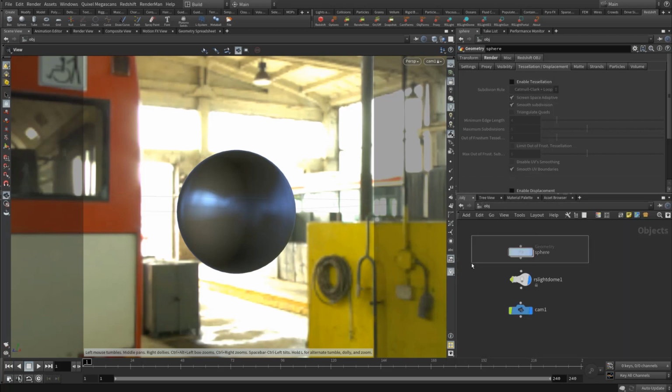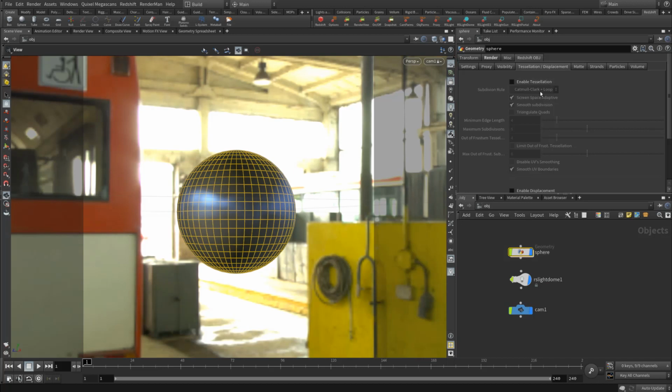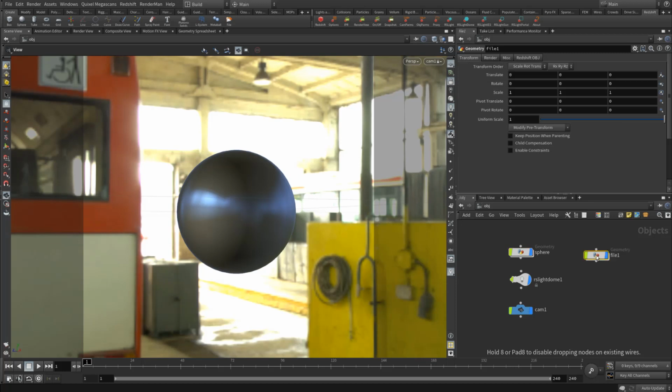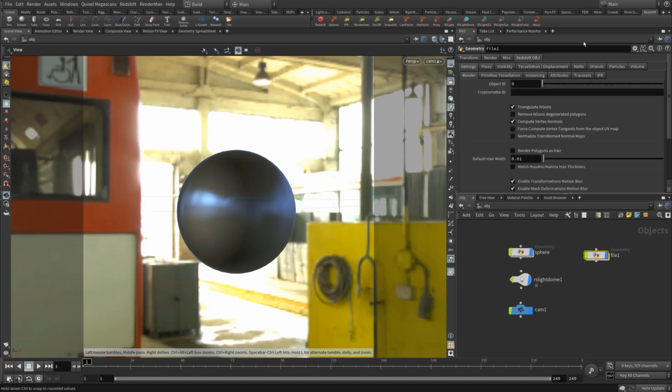On the object itself, we need to activate the displacement and tessellation. When you first make an object, there will be a Redshift tab built for you automatically. If you for some reason don't see this tab, you can have your object selected and come up to the Obj Parameters and click the shelf tool, and it'll automatically build it for you. Sometimes if you're using an old scene, because the settings here can change as new builds get added, you might want to update them.